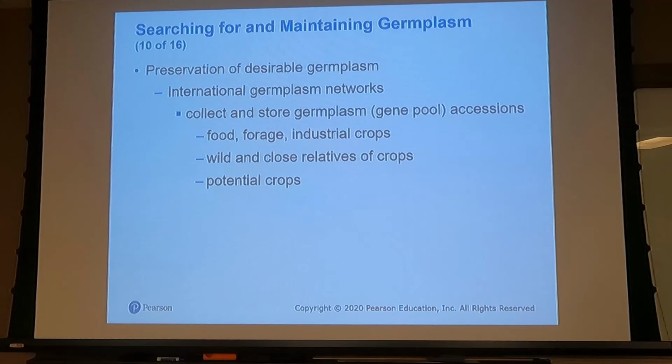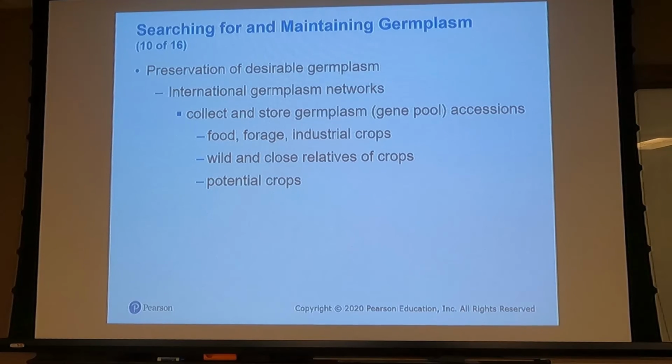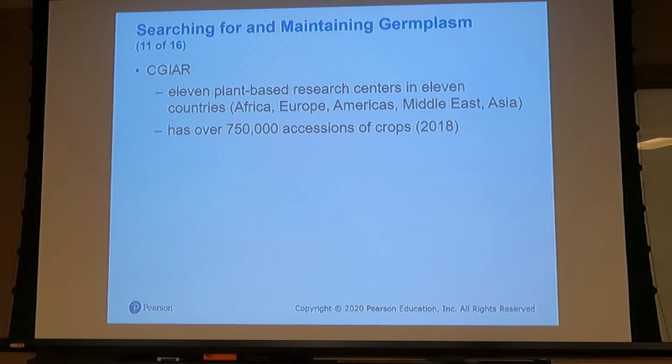So the way that works is we want to collect and store that germplasm. That's going to include food and industrial crops. Some of those wild and close relatives, we still want to make sure that we have those in case at some point in time these other industrial crops are not able to, we can't reproduce with them, and so we can bring in wild or close relatives to create potentially new crops.